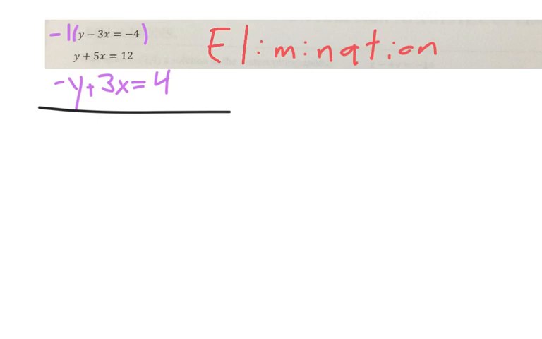So here's what eliminates. Now I'm going to combine the equations. What that means is combine y with negative y. Well, what is y minus y? Cancels. That's the whole point of elimination. I need that to happen with one of the variables. Now if I combine 5x and 3x, that gives me 8x. 12 and 4 gives me 16.